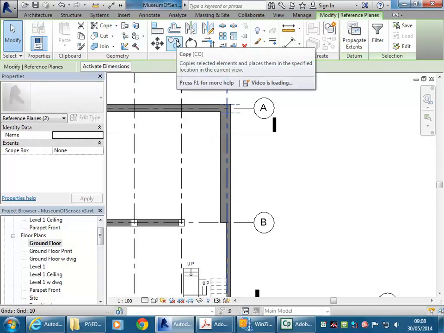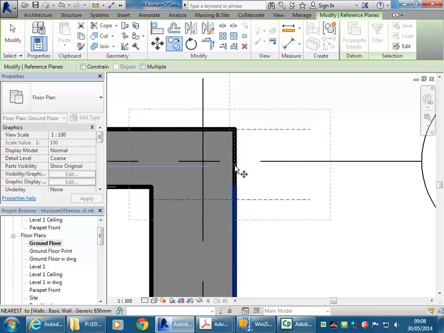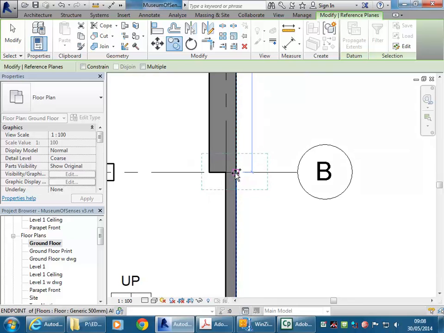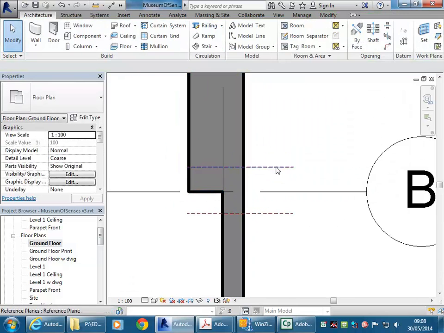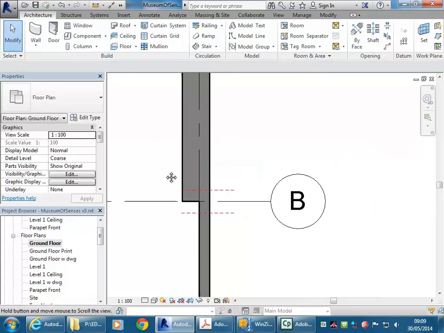Then I'm going to copy again both of those, this time just roughly in between them, and I'm going to take it down to the center line, and just to make sure they're centered, I'll go in and make them what I know is half the distance, which would be 275. Okay, so I know that altogether between those is still going to be 550, which is the important thing.